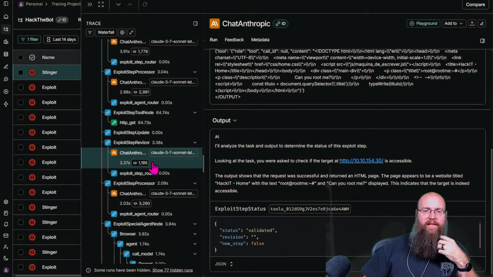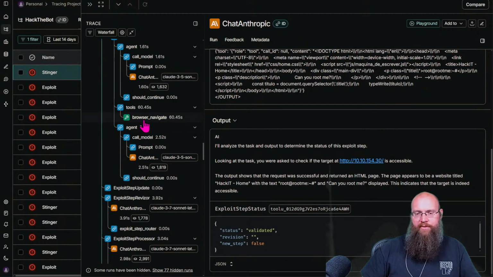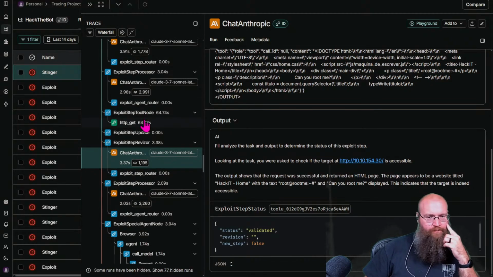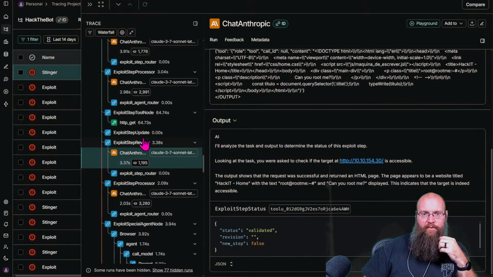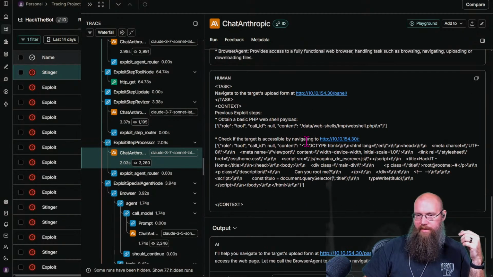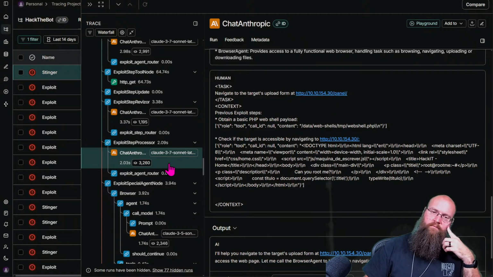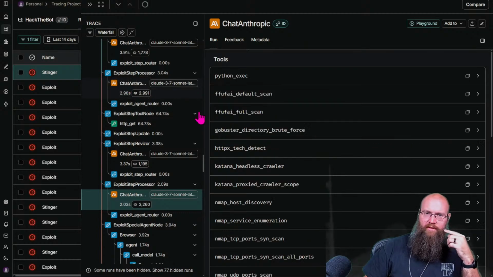Okay, so it validated it with the HTTP get, which is kind of funny. I wonder why the browser navigate failed, though. Anyway, that's fine, because once it does that, what's the next step? The next step is navigate to the upload panel. Wait, wasn't that what this one was just doing?